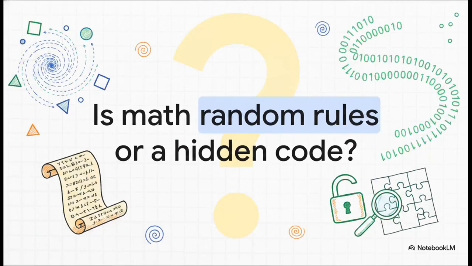Think about it for a second. It's a pretty deep question. Is math just a bunch of random, frustrating rules you have to memorize for a test? Or is it actually the hidden code of the universe? Because when you really look closely at how numbers behave, how they interact and sequence themselves, it starts to feel a whole lot less like schoolwork and a lot more like you're on a puzzle-solving detective journey.